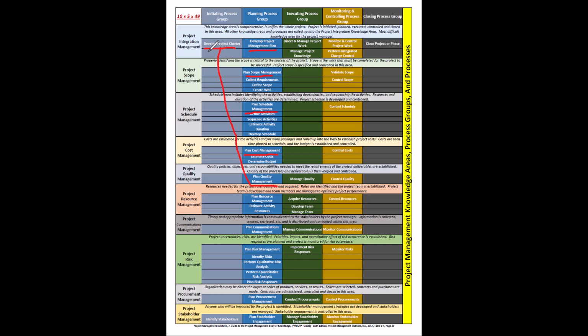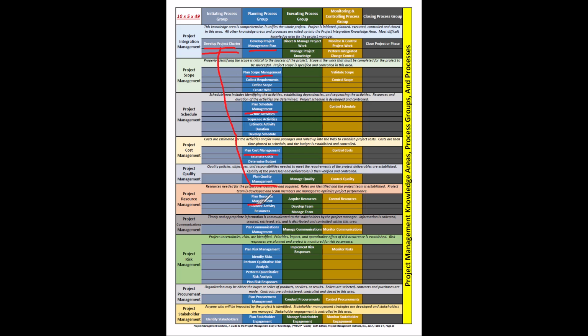Quality will drive it. So at the project charter level, we have to have a good understanding of what quality is going to be for this project. Now, yes, we will add to it. We will add to it as we go through all the planning processes, but we need that understanding right at the onset of the project.